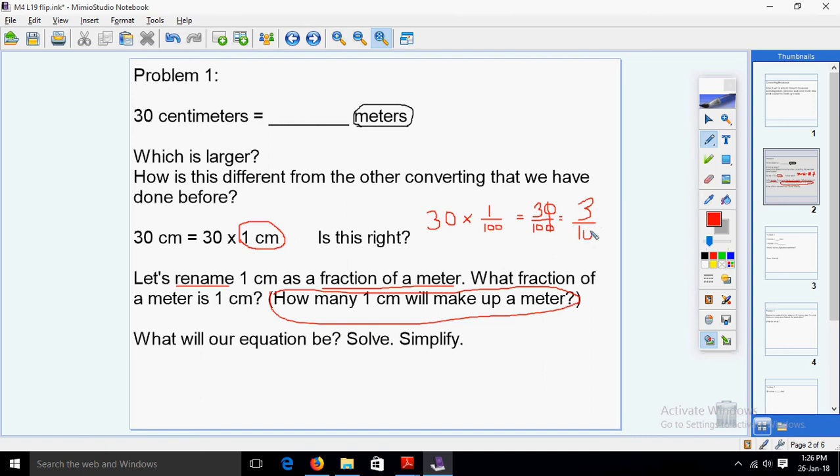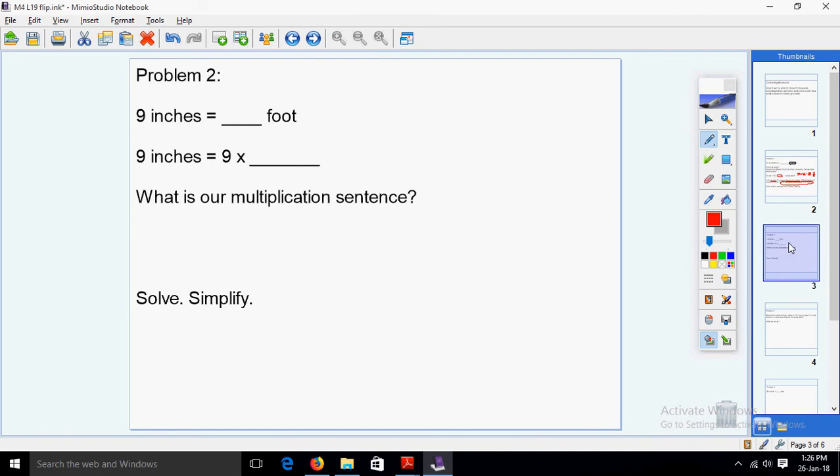All right, hopefully that makes sense. If not, we're going to keep going and do a couple of other problems. If so, we're going to keep going and do some other problems. Here's our next problem: 9 inches is equal to what fraction of a foot? Please make sure that you review your conversions if you don't remember. For the last one, you should have known that 100 centimeters makes 1 meter. If that's a problem for you, please take some of your own time and review those.